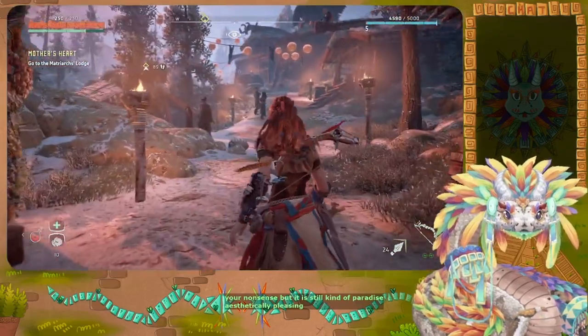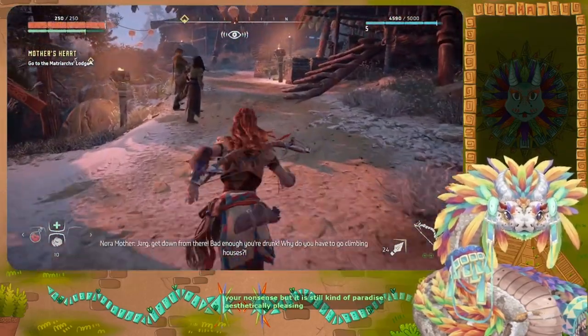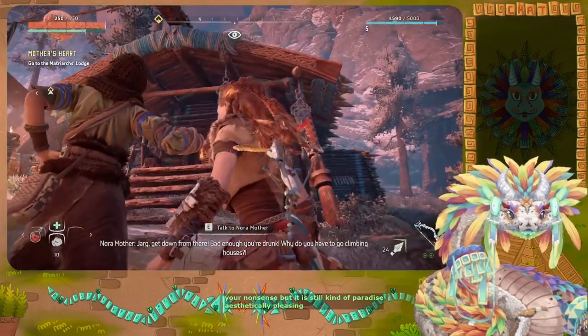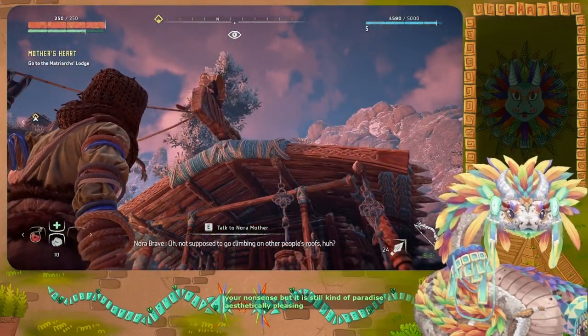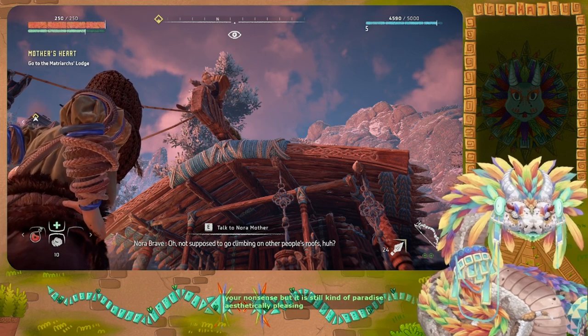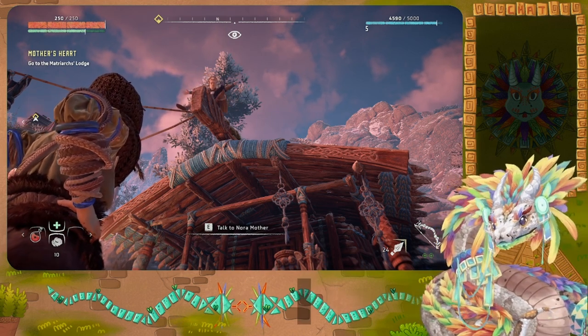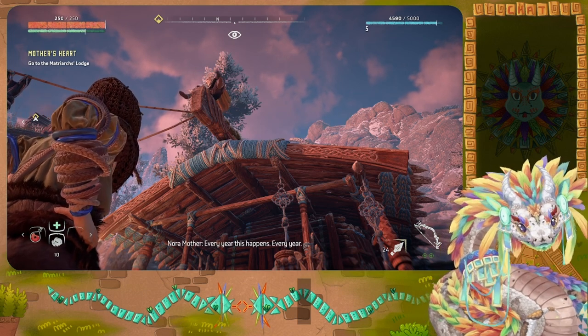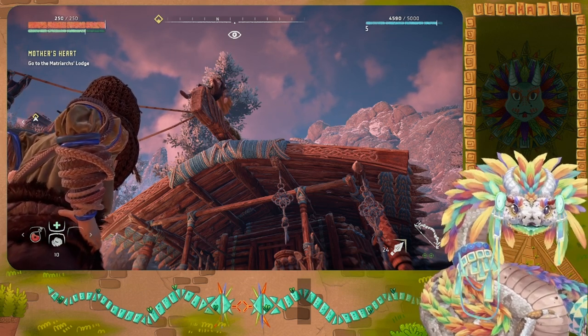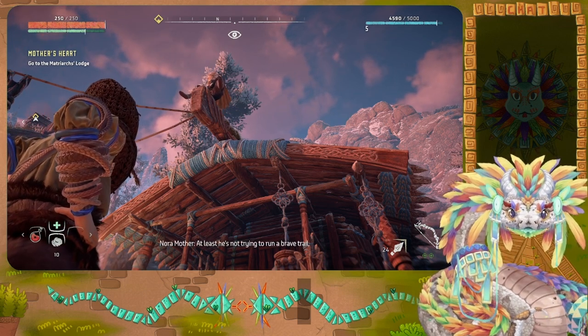Oh, that's not a save point. Jog! Get down from there! Bad enough you're drunk. Why do you have to go climbing the houses? The show's supposed to make you feel alive. Oh, not supposed to go climbing on other people's roofs, huh? What an idiot he is. Every year this happens, every year. At least he's not trying to run a brave trail.